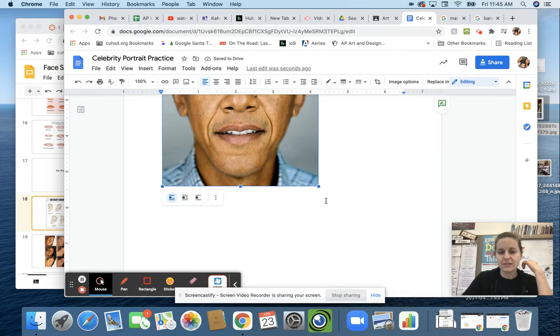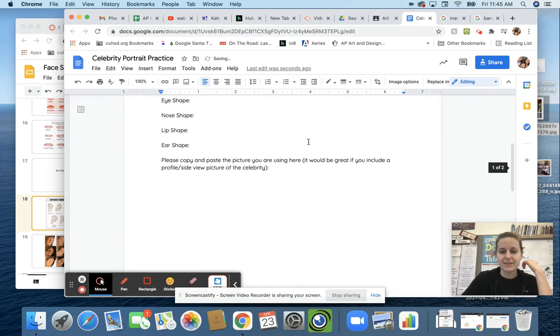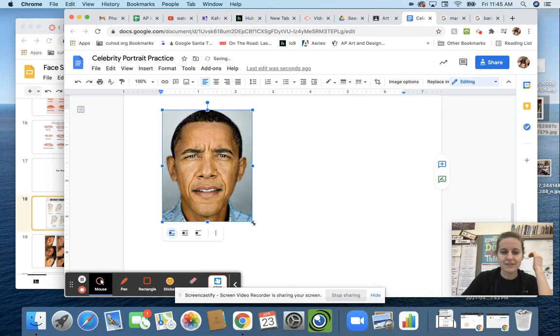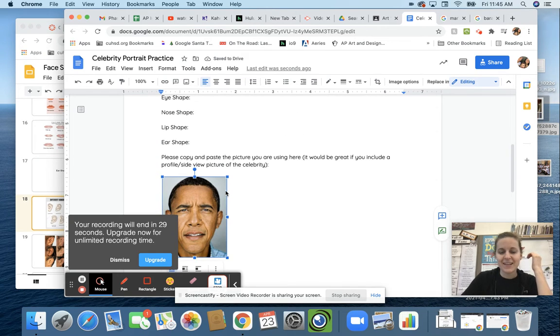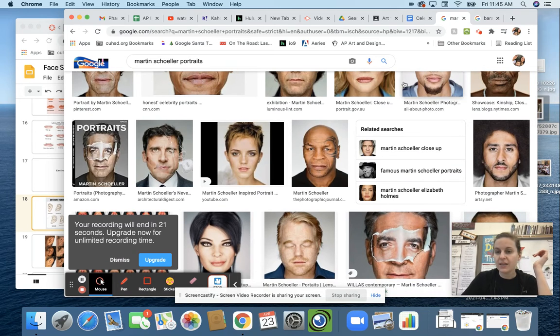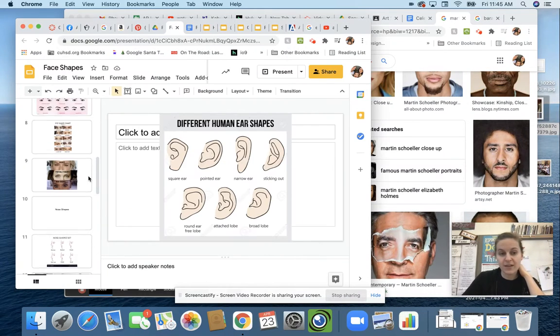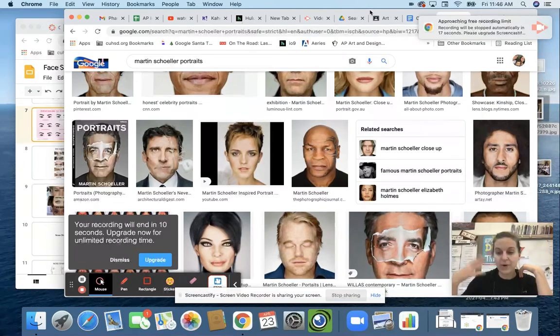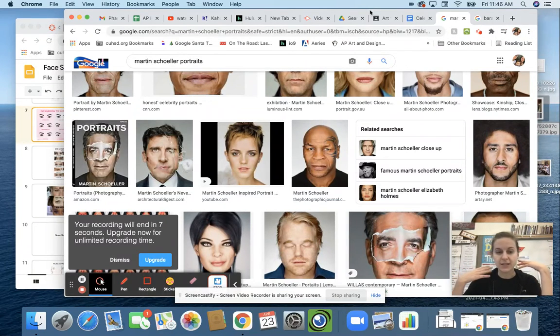We will come back to these and use them in the future. So give me a picture. Let me make it smaller. Come on, fit up there. There you go. So that will be your assignment: look up your celebrity, one of these Martin Schoeller portraits, pick one of the celebrities, whoever you like, and then start using the slides and identifying what sort of different facial feature shapes they have, from face shape to lip shape and all that. It'll help you get practice at drawing somebody's face more accurately by identifying those facial features. You don't have to worry about drawing today, just identifying. That's all. Do the Google Doc.